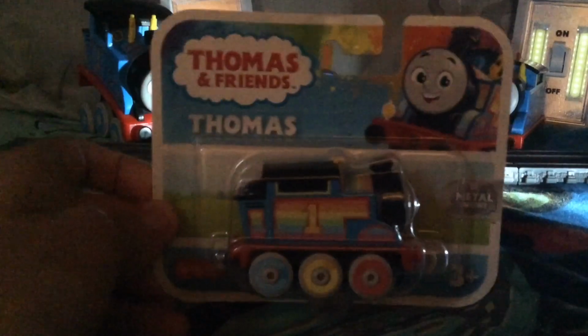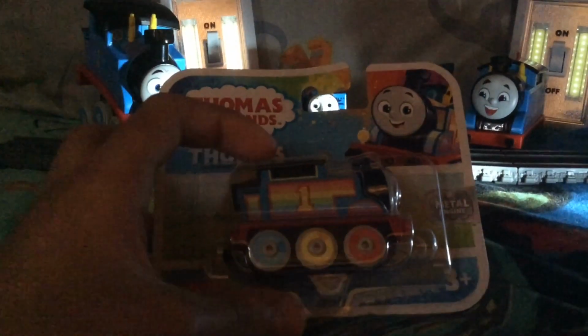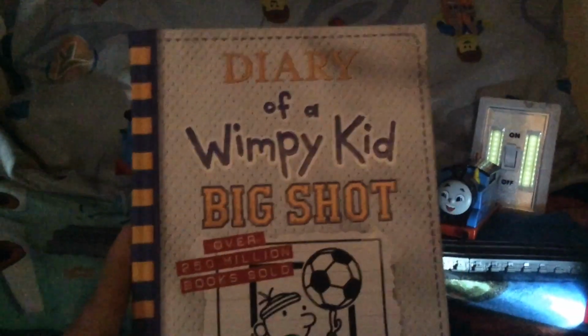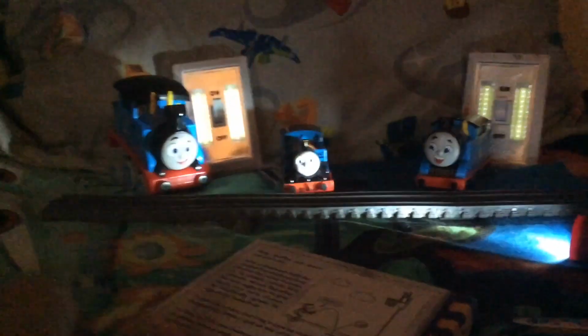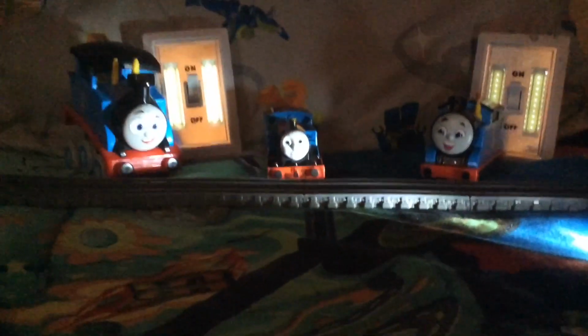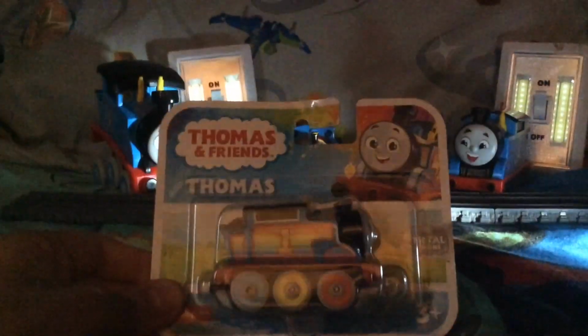Yep, I found this dude at the store, and he looks really cool, like the colors and all that stuff. I also got something else, but it's a book, and let me show you. It's Diary of a Wimpy Kid: Big Shot. If you guys don't know, I love Diary of a Wimpy Kid. It's my favorite book series. Here's the back, and the front. But we're not going to be focusing on that today. I'll read that book later. Today we're going to be reviewing this dude here.